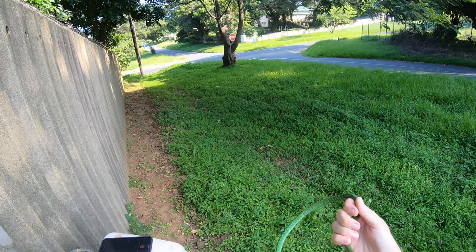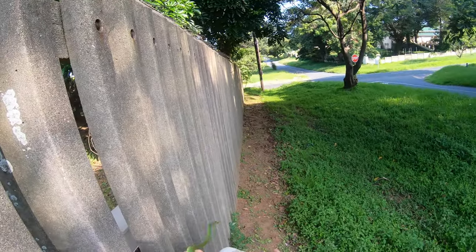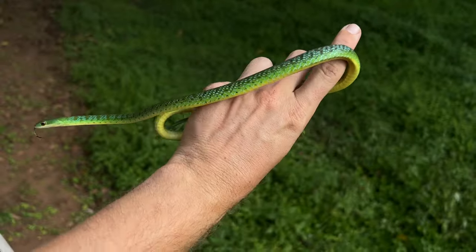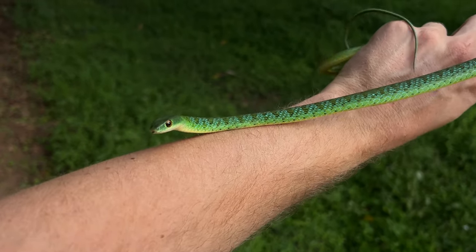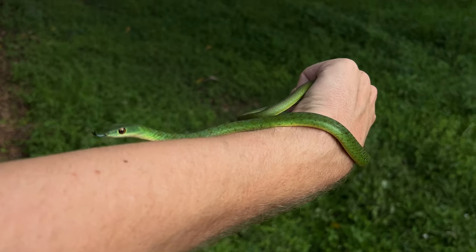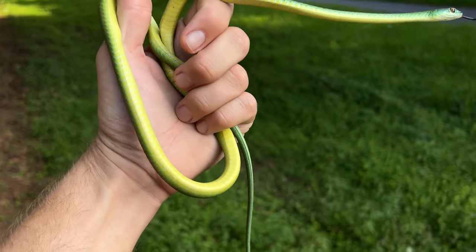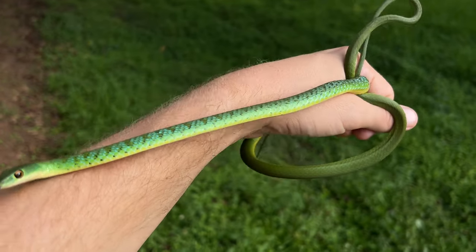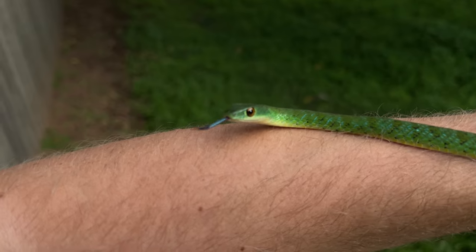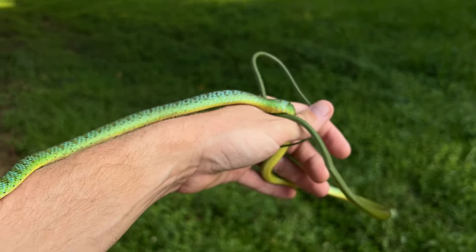We have an almost spotless spotted bush snake — this specimen is absolutely gorgeous. You can tell it's not a green mamba because it's got these bright orange eyes. Here we go — our first spotted bush snake of the day. As you can see it's got virtually no black spots on it. I'll insert a picture now — here you can see what a normal bush snake typically looks like, quite heavily spotted. This guy's got his yellow belly underneath. In the top corner you can see that electric blue tongue, beautiful orange eyes. He gave me a quick bite on the finger there but there's absolutely nothing to worry about.